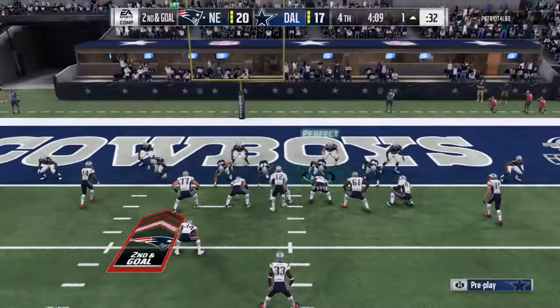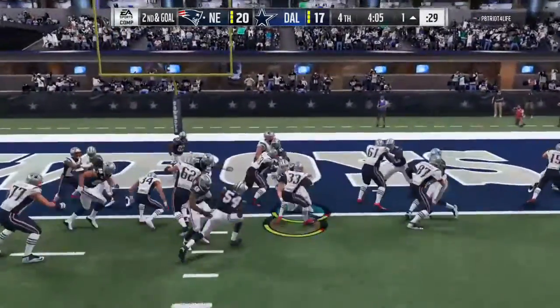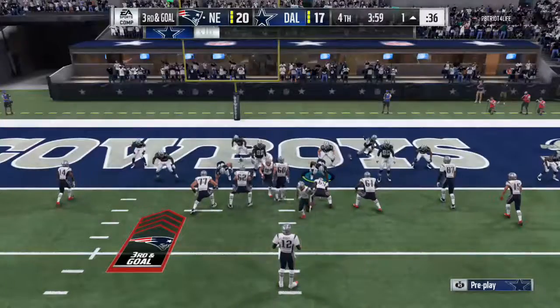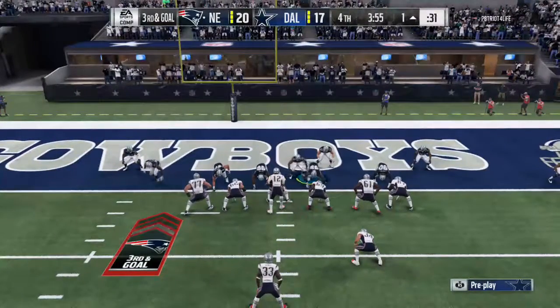And I'm guessing you'd say this is kind of the key here. Grind out some yardage, work on that clock, see if you can continue to take it down. Definitely, you want to bleed things out at this point, right? Continue to possess the football, gain some yardage, and put the onus on the defense. Do they have to use timeouts? What are they going to do to stop you?